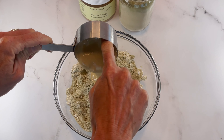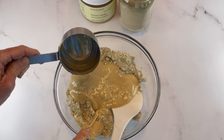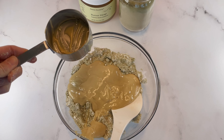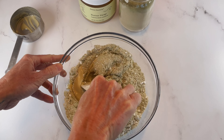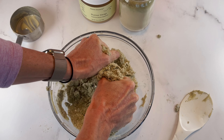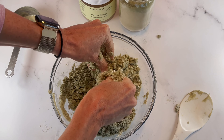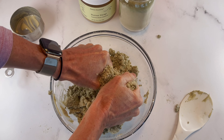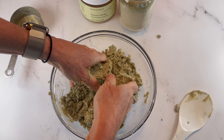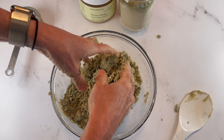One half cup of butter swap — make sure you mix your butter swap really well when you get it out of the container, so all of that olive oil is blended with the almond butter. Mix your wet and dry ingredients well. The heat from your hands will also help incorporate the butter swap into the flour and sugar. A shortbread cookie is always going to have a little more dry crumbly type dough, but if it's too dry we're going to add just a little extra cooled melted coconut oil or a little extra virgin olive oil into our dough until we can get it to stick together well.